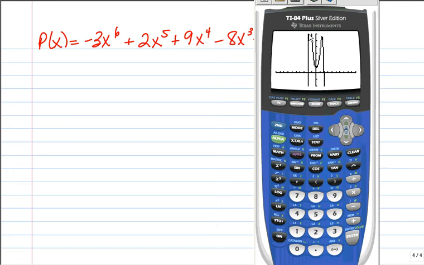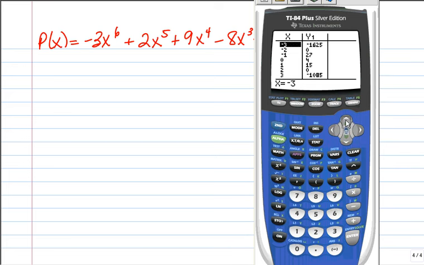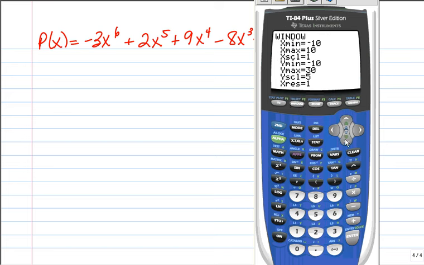Okay, I'm missing some values over here. So let's go back to second and graph. So between -1 and -2, it must get larger than that. So let's go back to our window and maybe we'll put in 50 and graph.